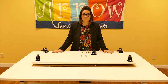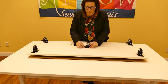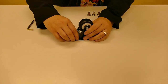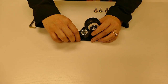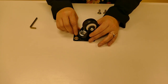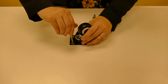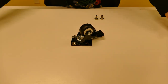In step 4 we are going to take our bottom panel G and attach our T2 casters — there are a total of 5. Align the caster with the pre-drilled holes, take your B2 bolt and hand screw them in as far as you can. Repeat that on all four sides, then tighten them until they are tight. Repeat that with all five casters.